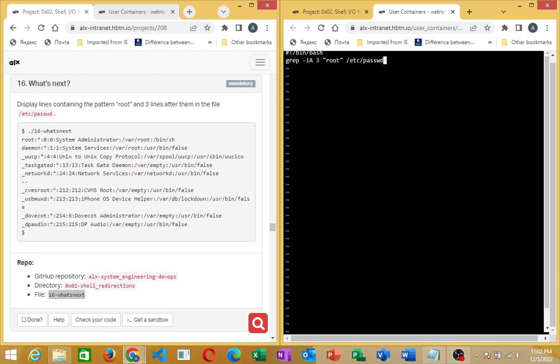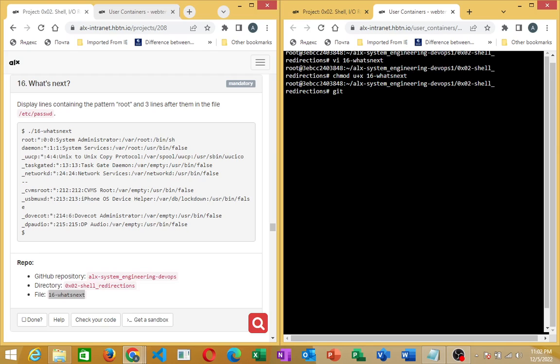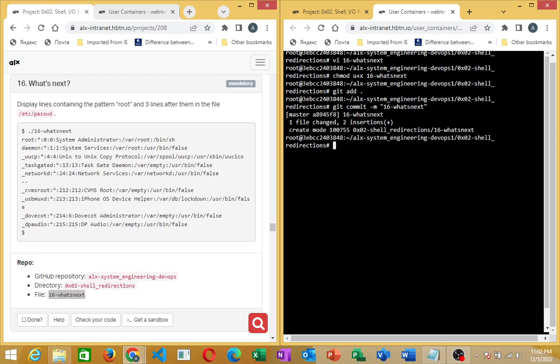Alright, so that is the command done. Look through it. So since you are done with that, I exit vi :wq. So I make my file executable, chmod u+x, file name, git add all of the files, git commit, commit message, and git push.